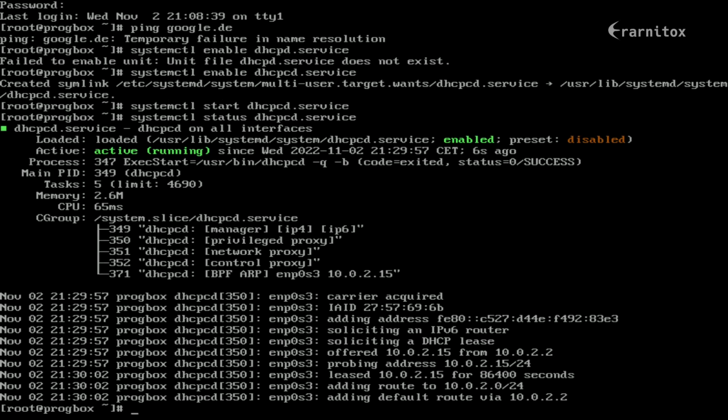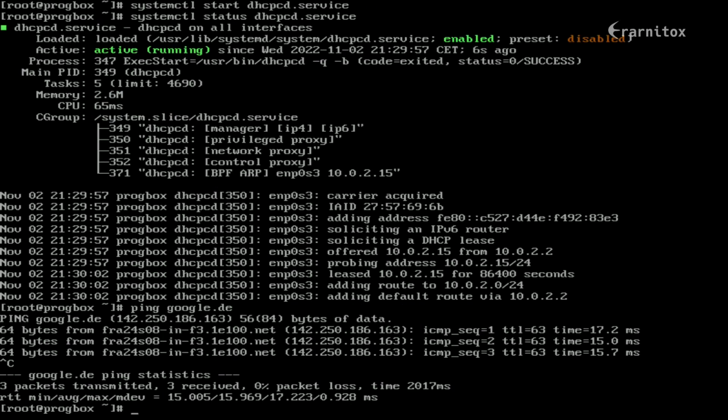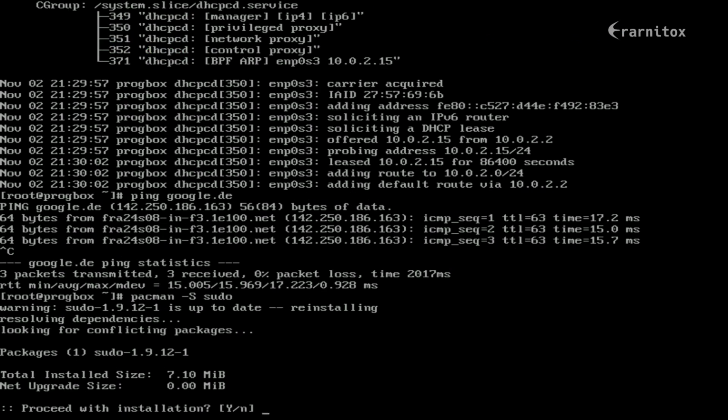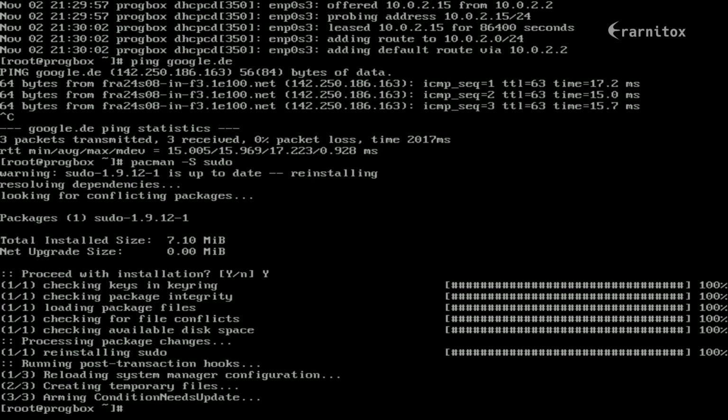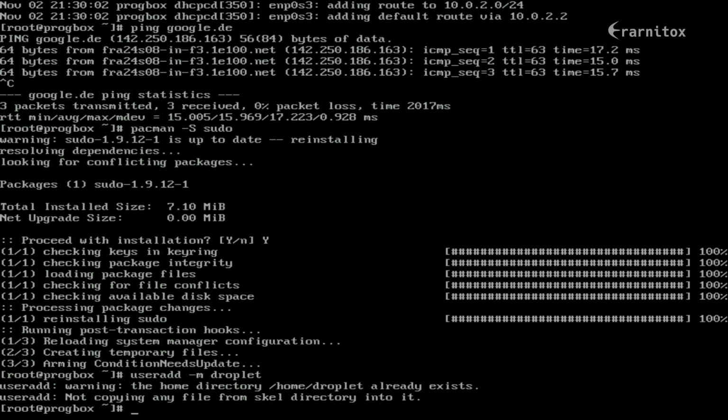Status, and it is running. That's good. Then let's see. Now we have our connection. And then what we want to have is pacman sudo. Yes, we want to have that. That is okay.